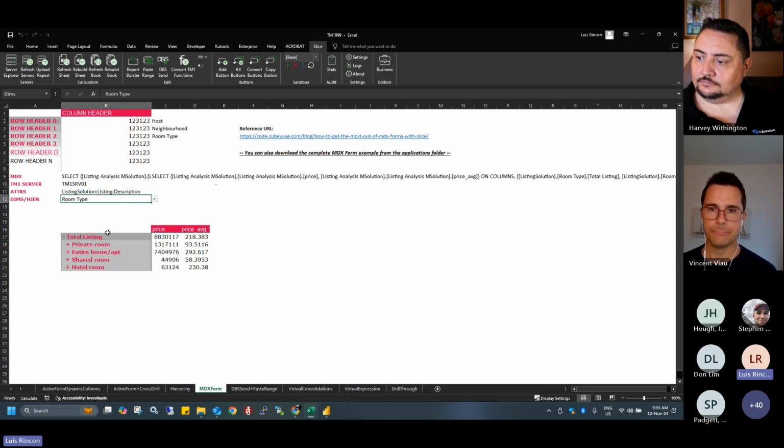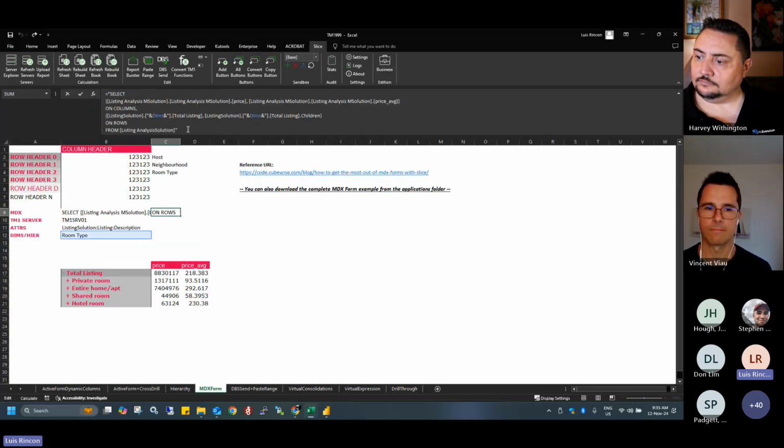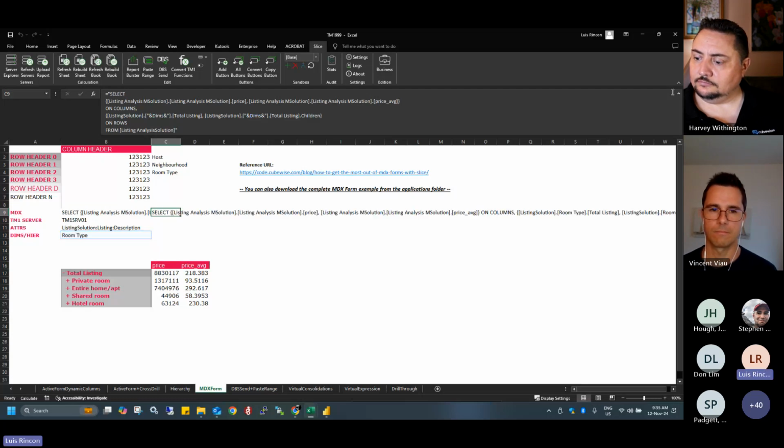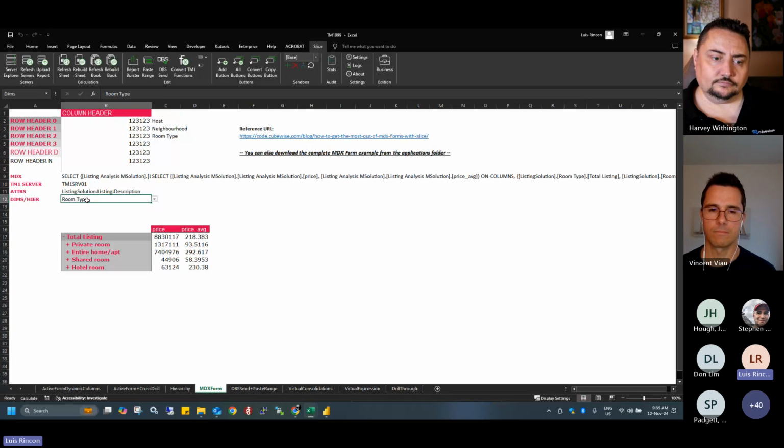This is just a way to show you something simple but easy to do, in which you have an MDX form. That MDX query, as you can see, there's nothing extremely crazy about it. And all you can do with the data validation dropdown is just replace the different hierarchies. So the actual MDX form responds to that hierarchy.